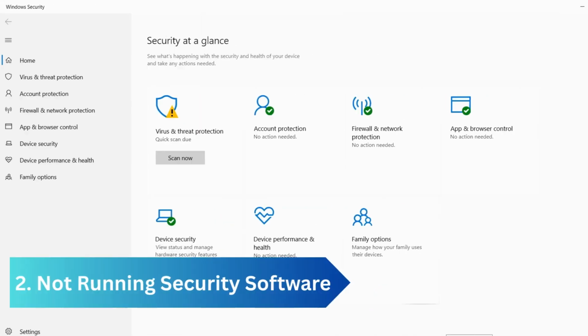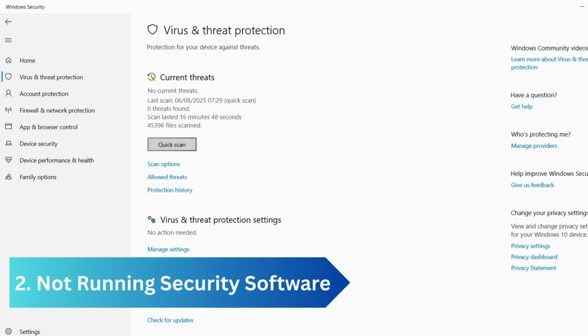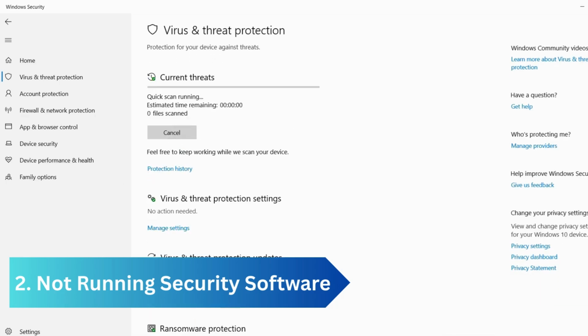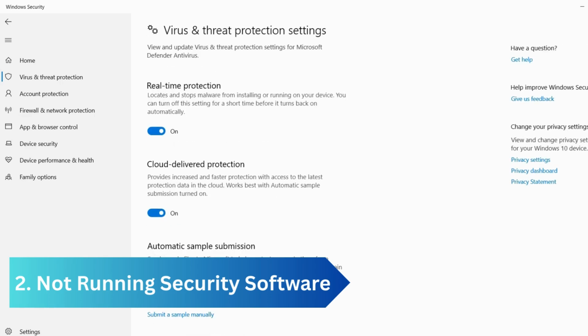Running security software on Windows is important for detecting and removing malware like viruses and ransomware, which can steal, encrypt, or corrupt your data. Windows includes the built-in Microsoft Defender antivirus, which offers a line of defense against these threats. Ensuring that real-time protection is always turned on can help block malware before it causes harm. You should also run a regular scan once a week to detect any malware that real-time protection might have missed.